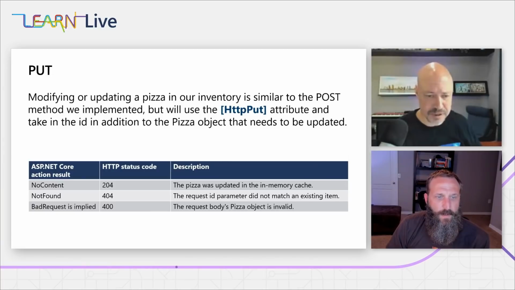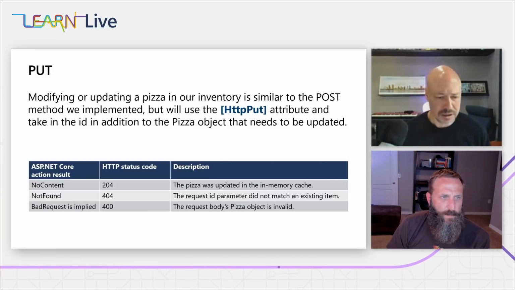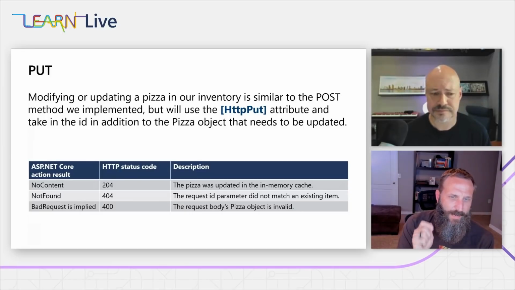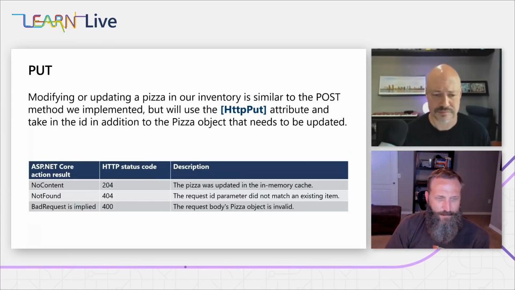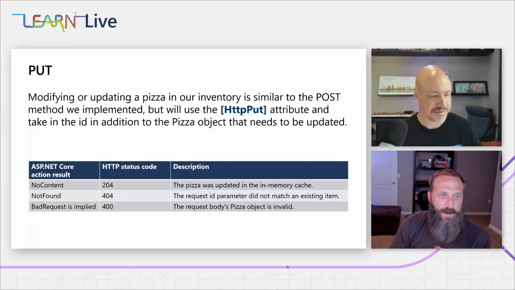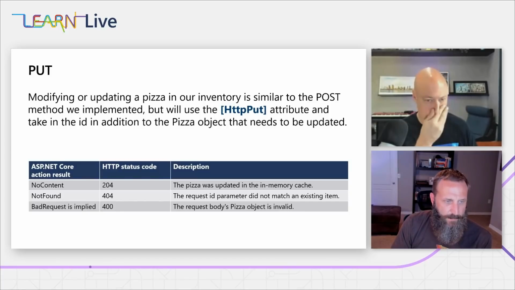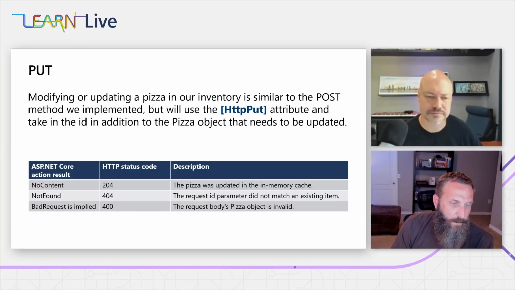Yeah, and I get these two confused, right? Put and post. I'm like, what's the one I need to do to actually create something? So I've always remembered that put has the U in it, which means update. So remember that if you ever get confused. If we're modifying or changing values, we're just going to call that put. The client will call put and send the data to be updated. And then you can see from these results, these are the common results that you should send back if you have issues with it.